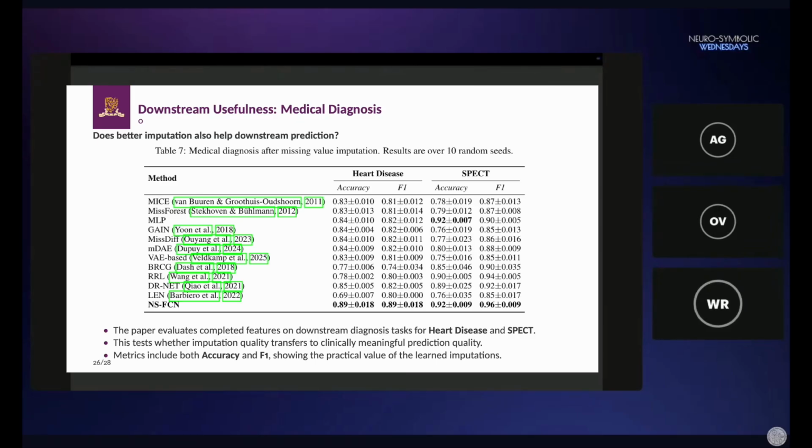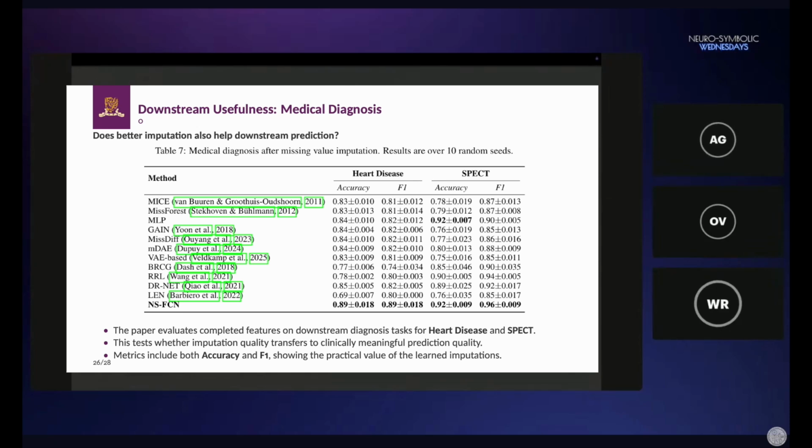After we give the values for the missing features, with our predicted missing features, we can give the diagnosis result for the final prediction. So that is the accuracy and F1 result compared with other baselines. We can say our model still gets the best result.